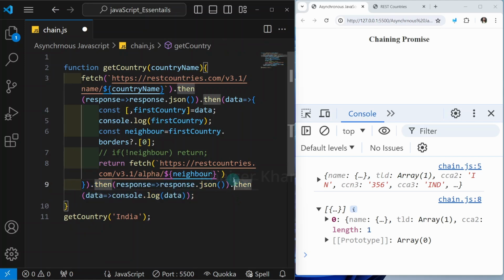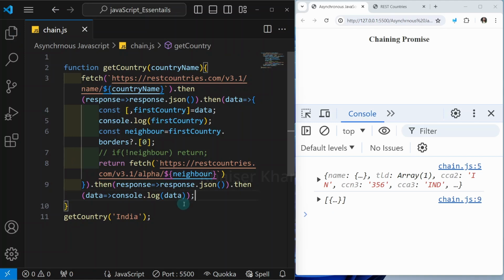If you are a beginner and if you are not understanding, that's completely fine. But this logic you should understand regarding callback hell. You can repeat this process as many times as you need. You can fetch the border of this country. Again, you can fetch the border of another country. But at the end, we will not be ending up with callback hell. As I mentioned in the last lecture, using promises, we will not get rid of callback functions. Instead, we will get rid of callback hell. In the next lecture, we will see how to display this data on the browser.